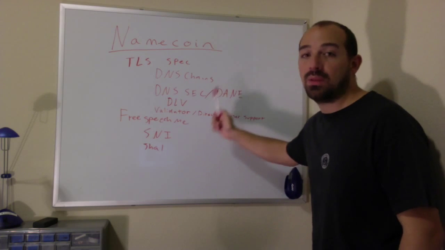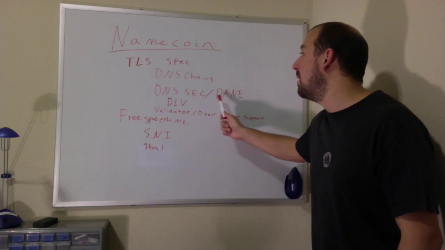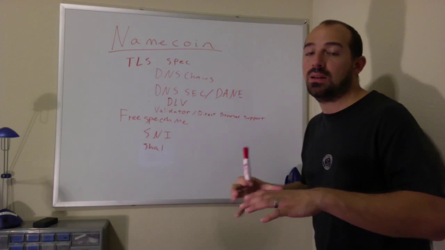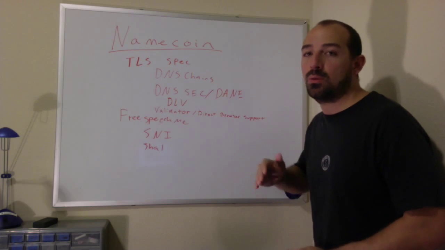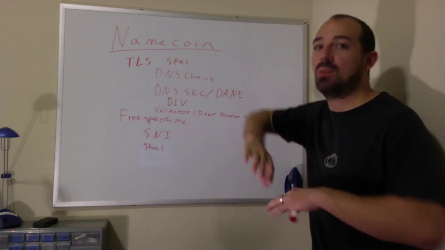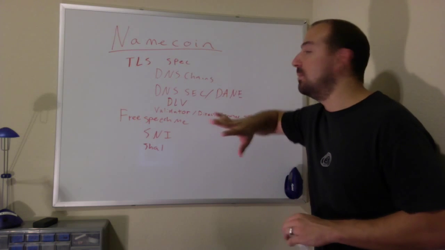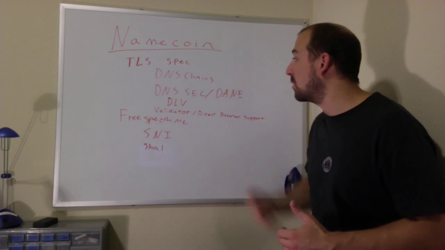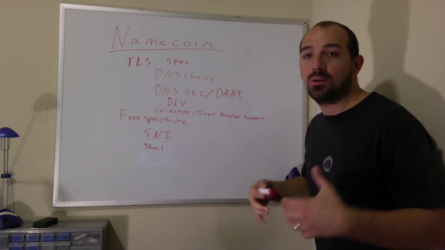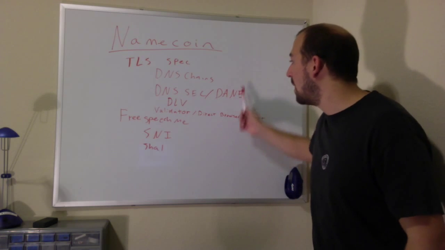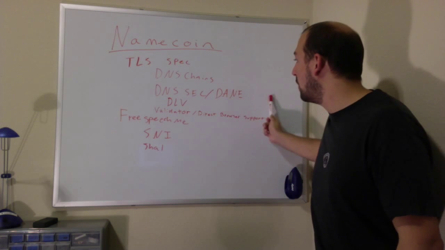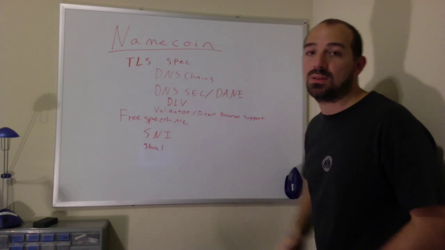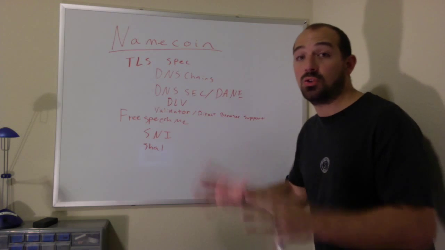I think this is the way to do it in the future, because we can drop Namecoin in behind any DNS server at any point in the chain. Whether we're just doing casual browsing, we can trust some internet third party to do it for us, or if we're doing really secure stuff, we want to run our own DNS server under our own control. We can still drop in Namecoin, feed those records into our DNS server, and access it from our clients via DNSSEC and all this standards-based stuff. And this should just all work.